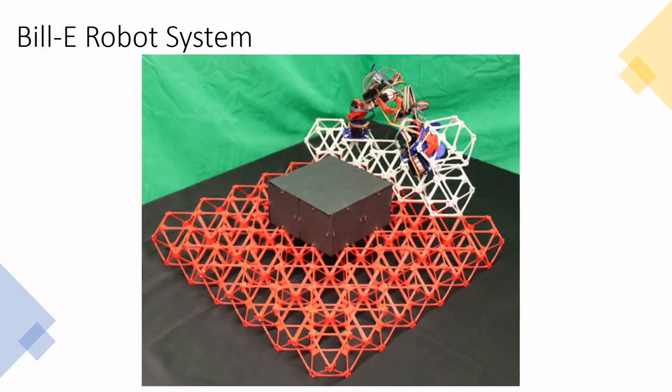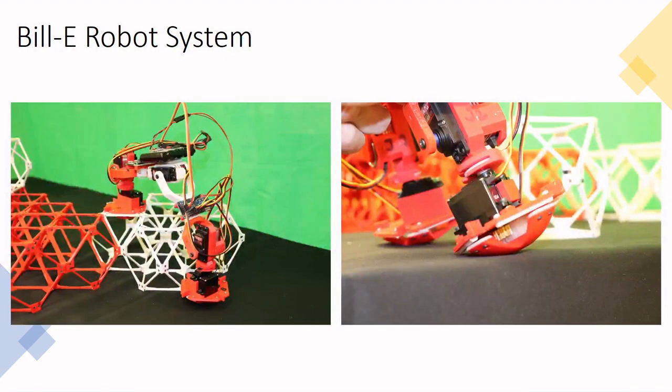Like our previous work, we're using the Billy robot construction system first published by Jenett et al. The Billy robot construction system, or Billy bots as we call them, come with constraints due to design and physical implementation. For example, Billy can only walk on the voxel structure and can only pick up and place one voxel or tile at a time. Tiles must remain connected to ensure that the building material doesn't drift away from each other like it could in different mediums such as underwater or in space.